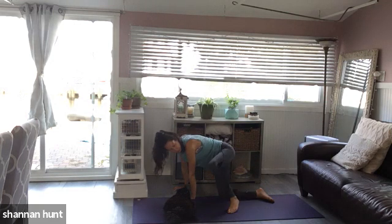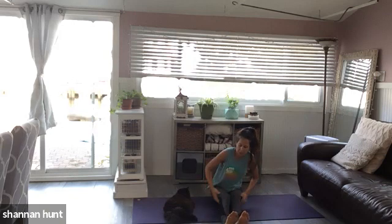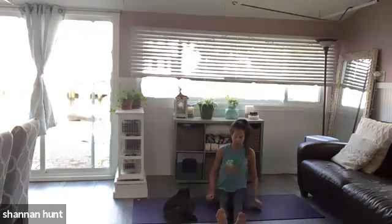And then we're just gonna come to a seated position right here on your mat. So go ahead and turn over so that you have the legs extended long in front of you. And we're gonna do our pigeon pose from a seated position today. I know we've done that before.